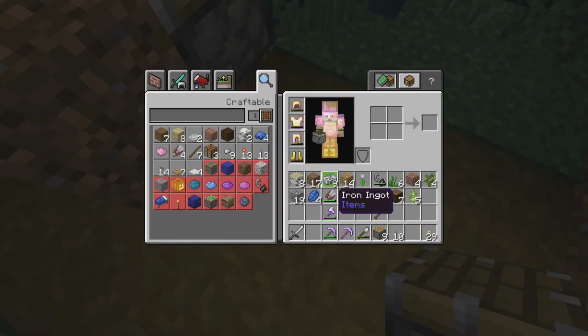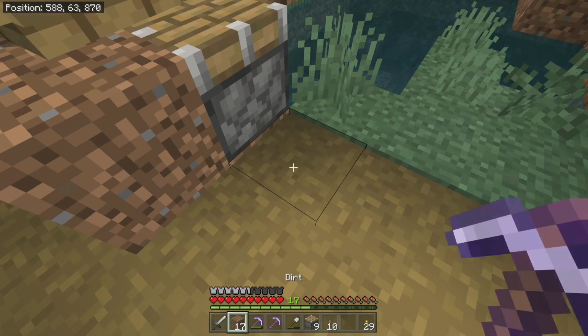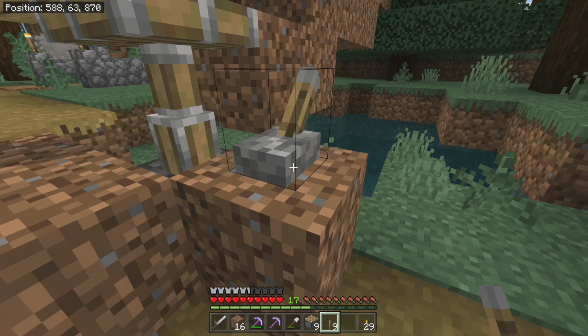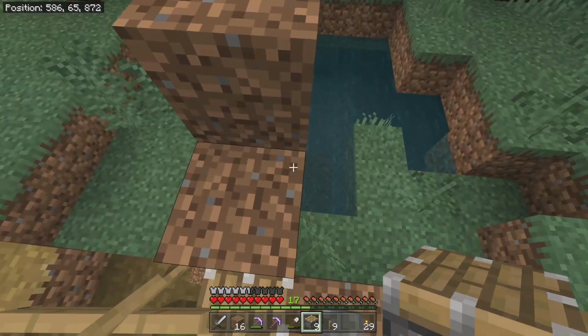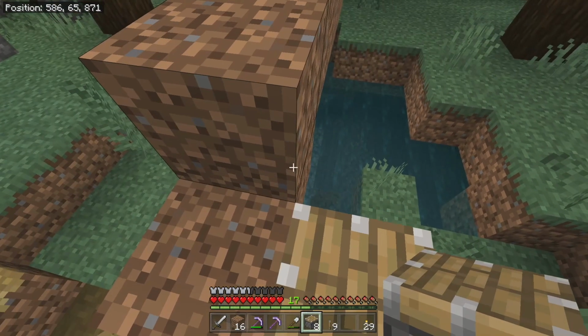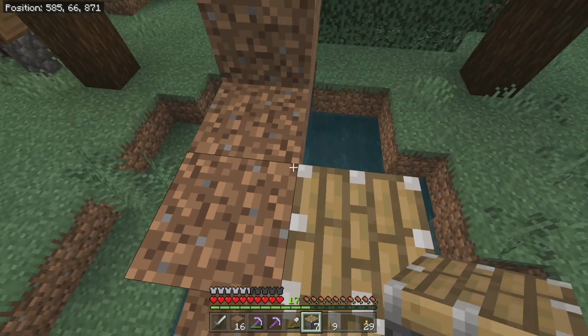And I think I place it down, yeah. And I'm going to need some dirt blocks. And we're going to go ahead and place it here. And this should move us up. So that's perfect. We know exactly what we need to do now. We just need to place all of our other pistons. And hopefully I can place them on the side without them going sideways. And I can. So that's good.